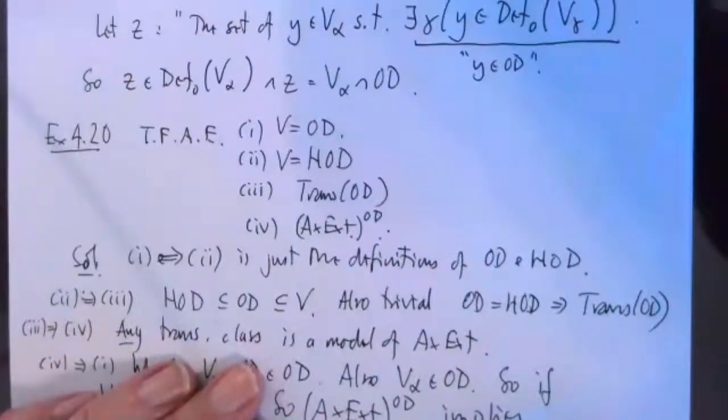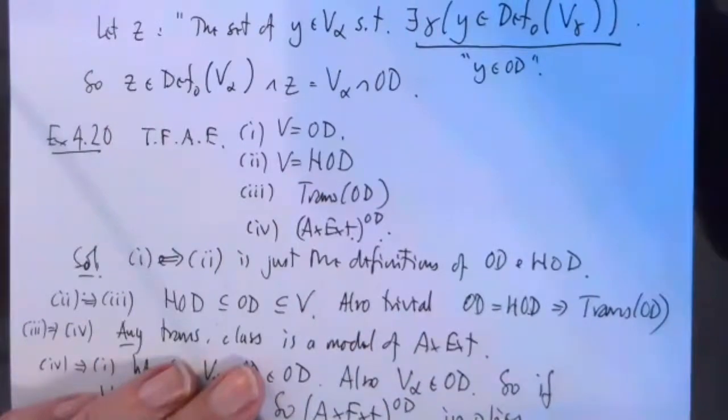Okay, let me just say then, this of course brings us to the end of the course. You may be pleased to know that I decided that this stuff on ordinal definable and hereditarily ordinal definable sets won't be on the exam. So this last week's work is just for interest's sake, to show that there was another model besides L in which the axiom of choice held, indeed in this global form. So that finishes our study of that.